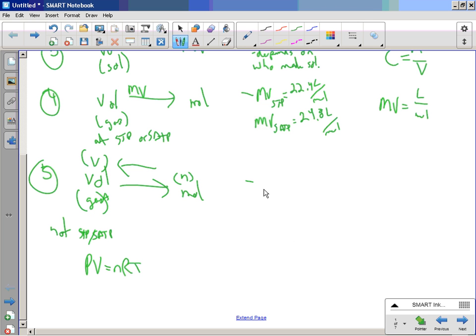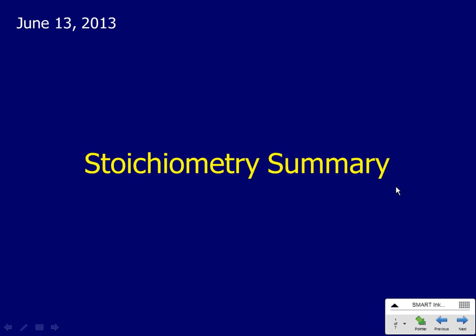Again, where do I find it? It's true for all gases, so it's not a big deal. And really, there's nothing for me to calculate here. We already know the equation is PV equals nRT, so I could calculate all kinds of interesting things depending on what I need. Okay? So those are all of the tools that we can use when doing a stoichiometry problem. We just need to look at what we're starting with and where we want to end up, and then pick the appropriate equations and the appropriate numbers. Okay, let's head back to the PowerPoint.